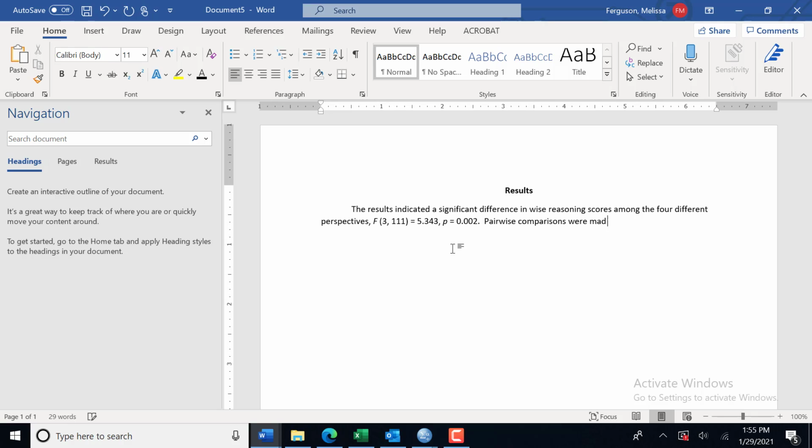Or maybe we want to say pairwise comparisons of the means, to be more specific, right? Of the means, either way. Using, and we want to mention the post-hoc test. Here we're using the Tukey. But remember, we're going to do it within subjects lab, so you might use a different one. So just keep in mind, you're doing the same thing, just putting in different things. It might be a different post-hoc test.